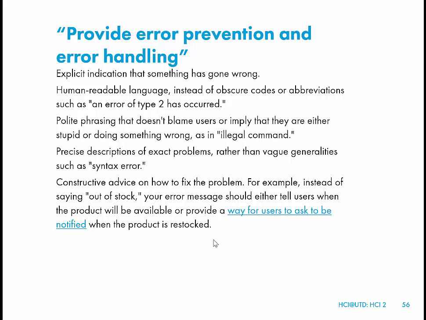You want to say when it'll be available, or, online shopping sites have this down these days. That whole "click here to be added to the waiting list to be notified when it's back in stock." That's the key to an error message. It's one click, you've been added to a list, and it'll let you know when it's back in stock. That's the way to handle an error message. So, make it as easy as possible.